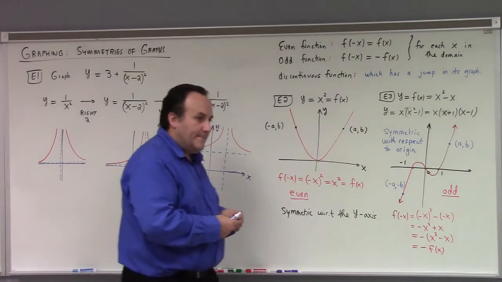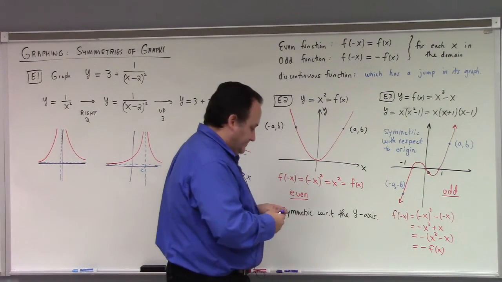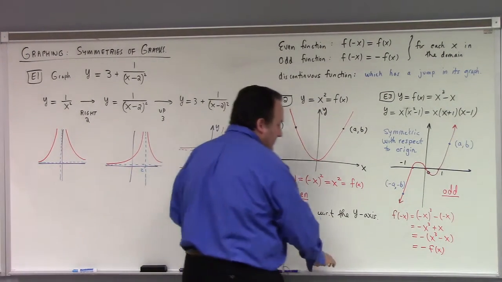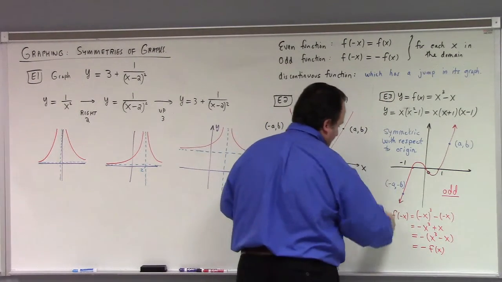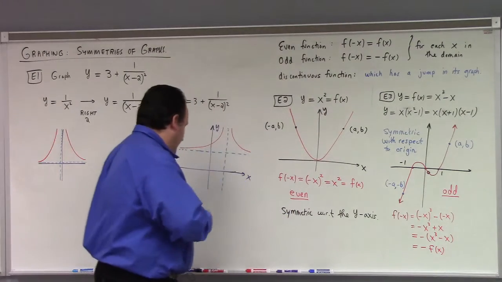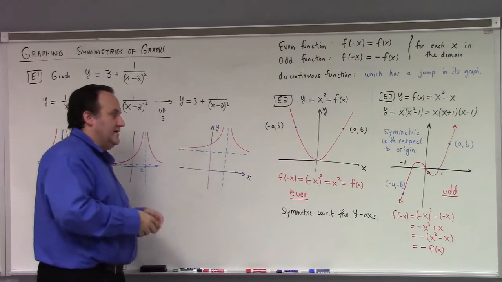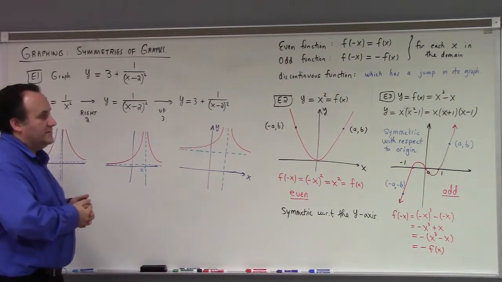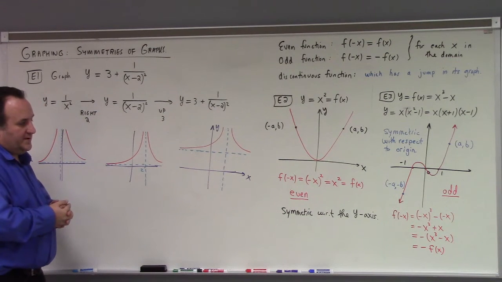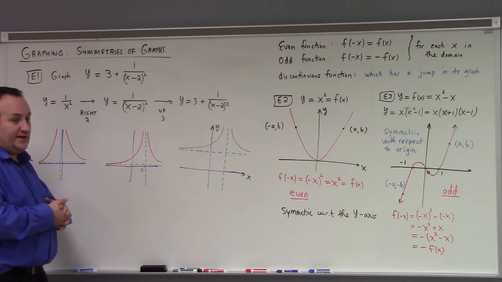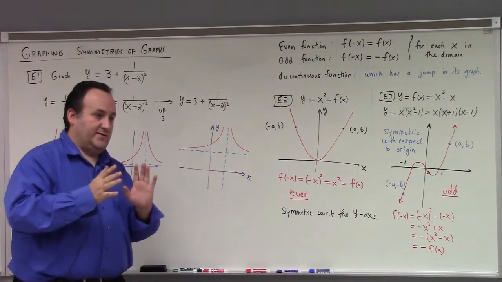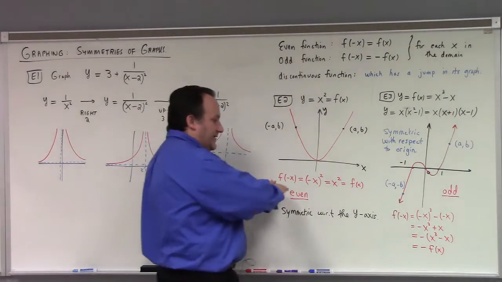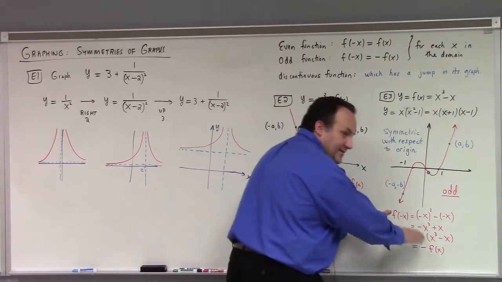Yes, sir? If a question like this is asked on the test, would we need to write the f of x equation on the bottom, or could we recognize that as an odd function? Oh, well, I think that depends on the question. If I said give an algebraic argument that the function is even or odd, then an algebraic argument would be what I wrote here, or what I wrote here, right?